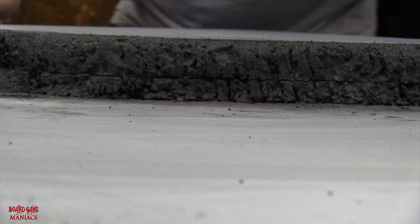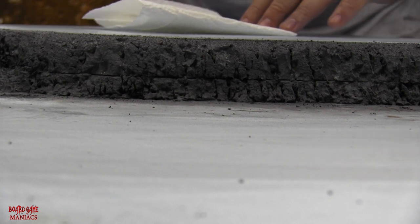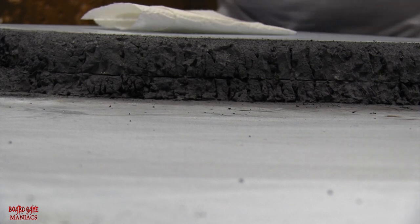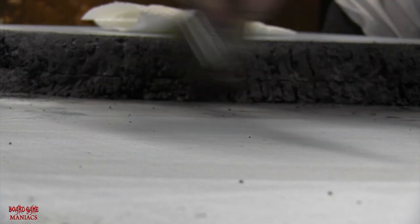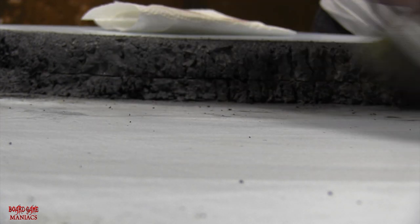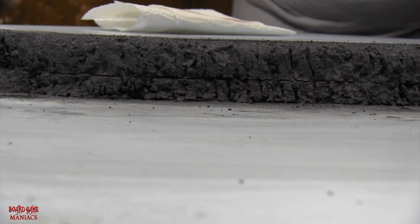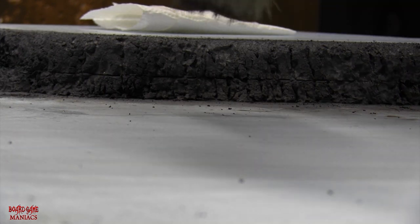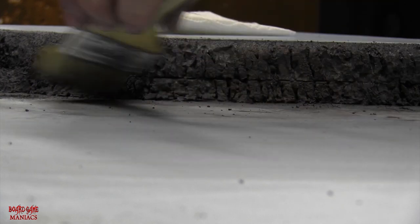Okie dokie. So, dry brushing time first. You can't really see too much of this on camera where I'm dry brushing, but I've got a little of the brown going on, and now I'm just going to lightly dust over everything. Now this is only going to work if your washes and all the other paint is dry first, because if not, you're just fighting a losing battle here.